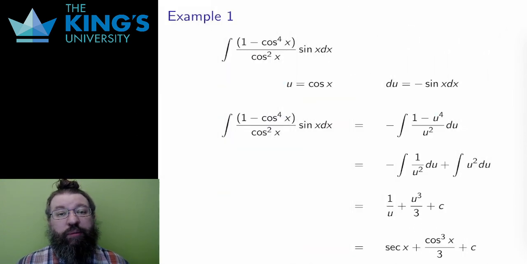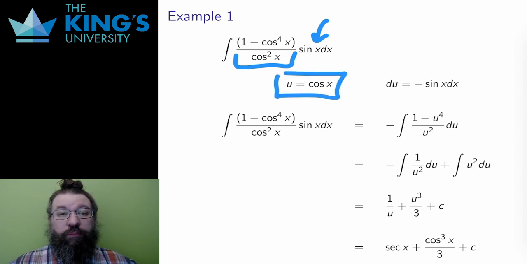Now let me get into some examples to show some of the other techniques for trig integrals. Often I will try to find a substitution that works. If there is an expression entirely in cosine with one sine function left over, or vice versa, then a substitution will work. This integral has all cosines and then one sine, so u equals cosx with du equals negative sinx dx will work.